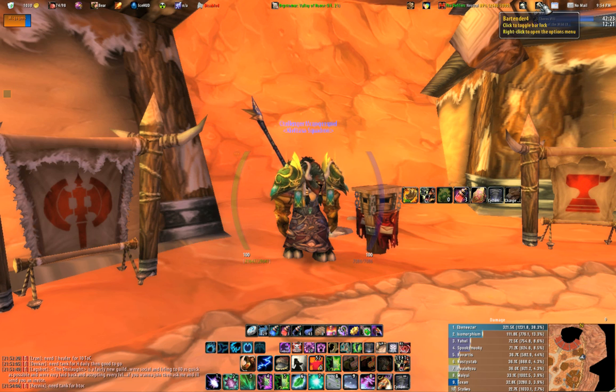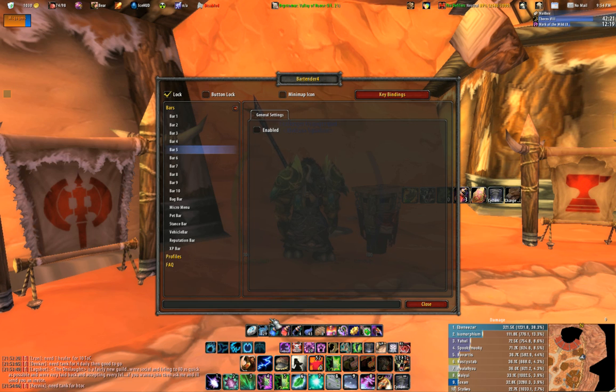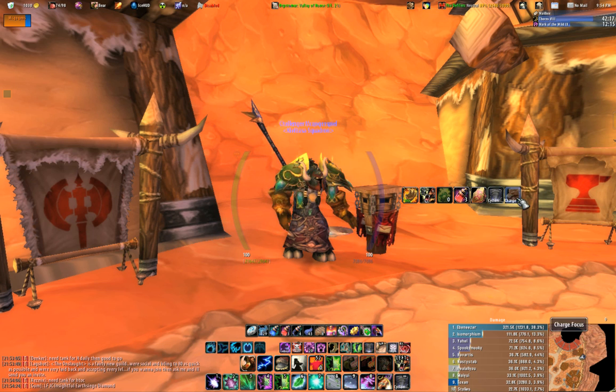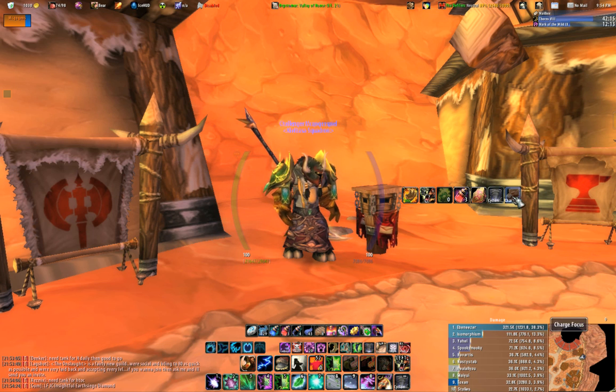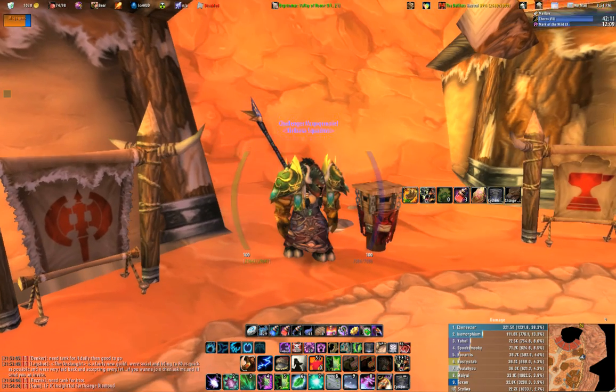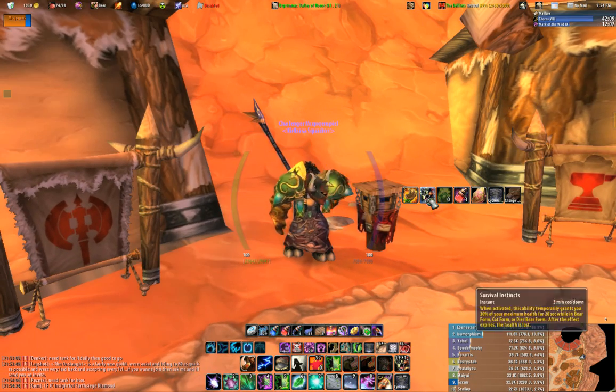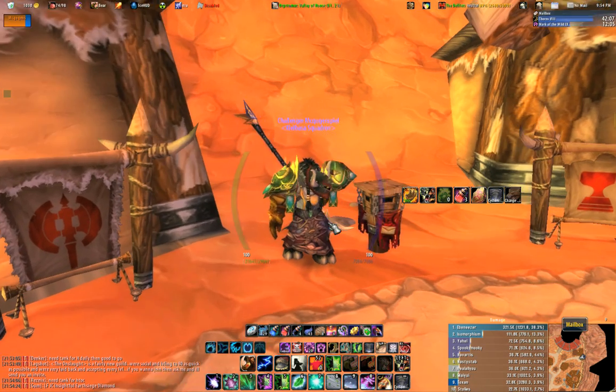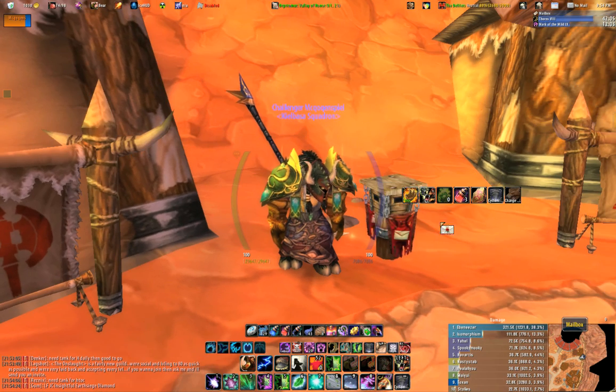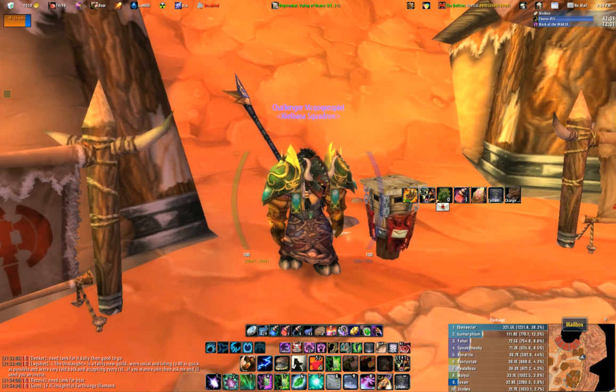This is my Bartender config. I use Bartender for all the bars down here. This is kind of like my oh shit bar. I put buttons on here. A really good player would probably just keybind all that stuff, but I find that my mouse is hovering around here most of the time, so if I'm tanking and something's about to kill me, I'll pop Barkskin and Survival Instincts with two quick clicks here.